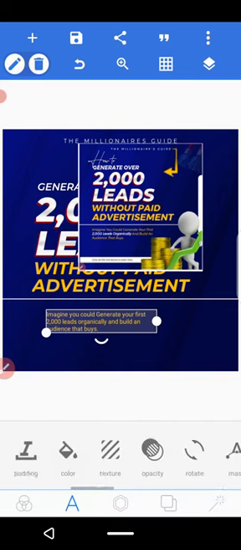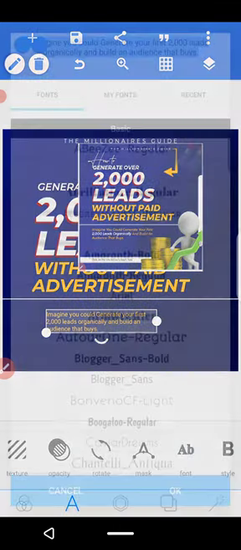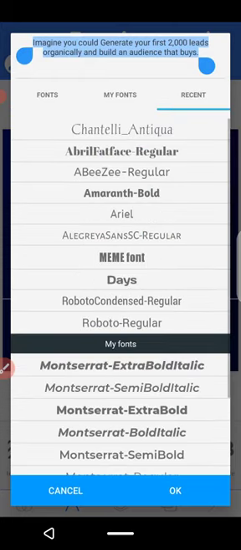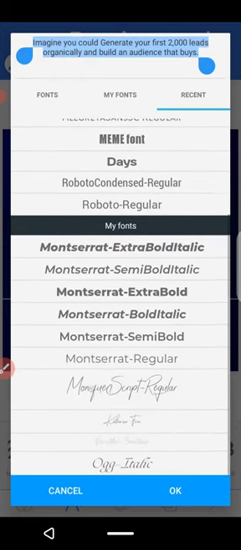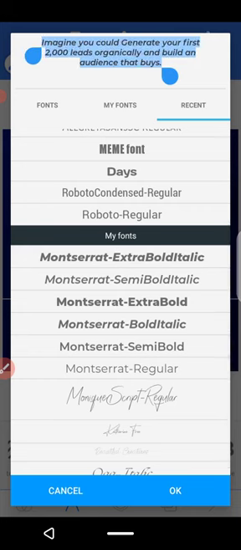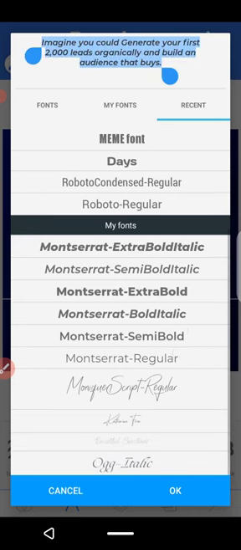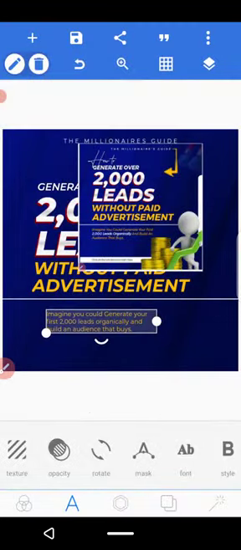And then let's change our font. Our font definitely is going to be Montserrat. So that's what we've been using, to maintain uniformity. Make use of regular.